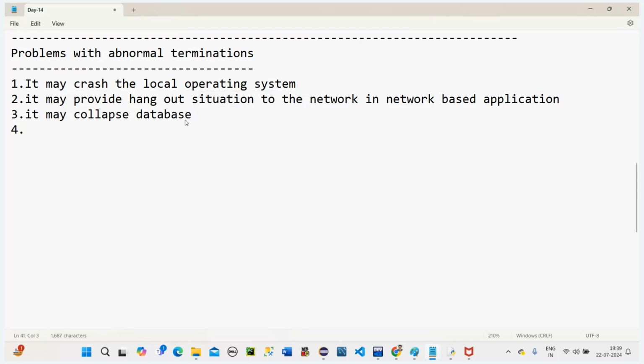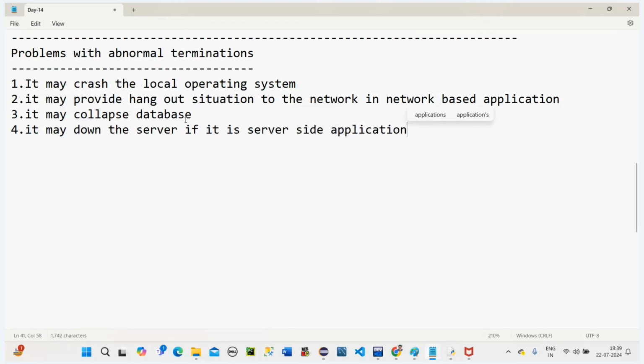And the fourth one is that the server can also go down sometimes. It is a server side application. So these are the problems. Got it?